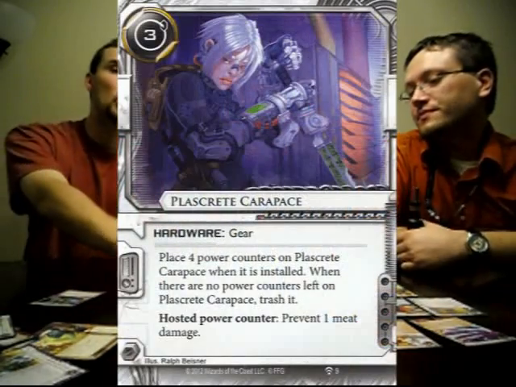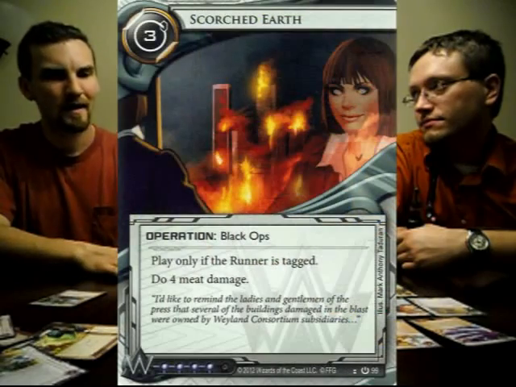This can hypothetically be an answer to Plascrete Carapace. Use it to murder it with money and then be able to do the meat damage with Scorched Earth. But it's too niche. It's expensive because you have to exceed what they pay by the cost of the hardware you're installing. So say they have 10 bits and they really want to keep the Plascrete to not die. You need to front load this trace to be more than their 10 bits and more than the cost. So obviously this is for killing toolbox, right?